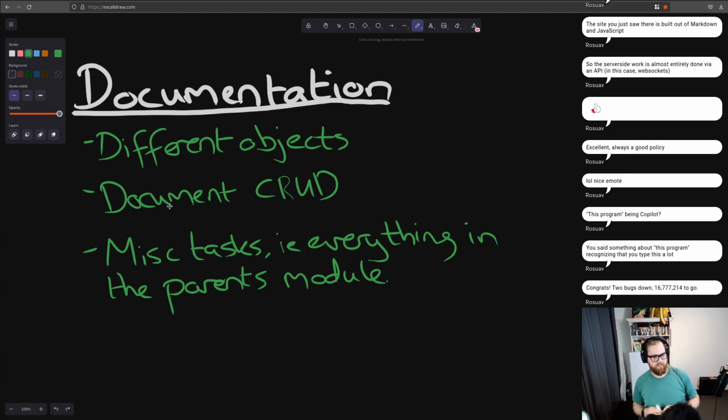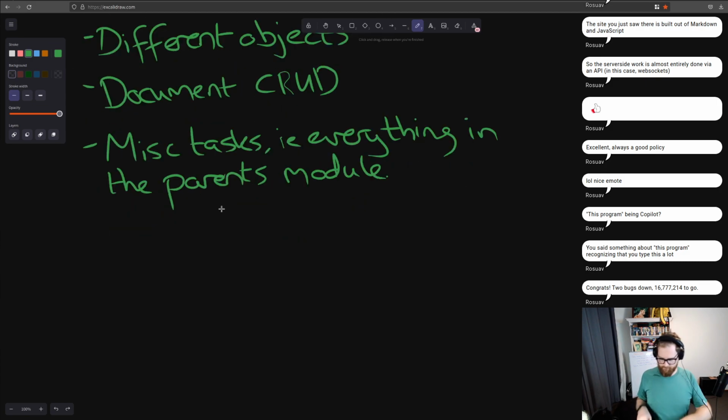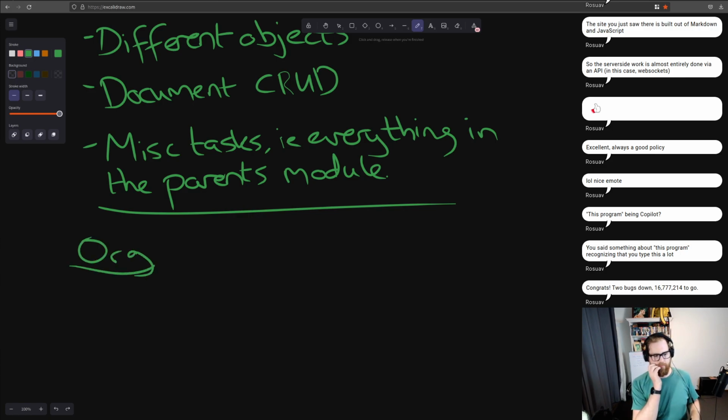Cool. So how do we want to define this? So for example, orgs used to store basic content.